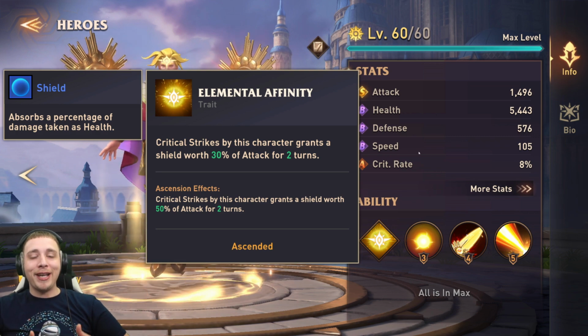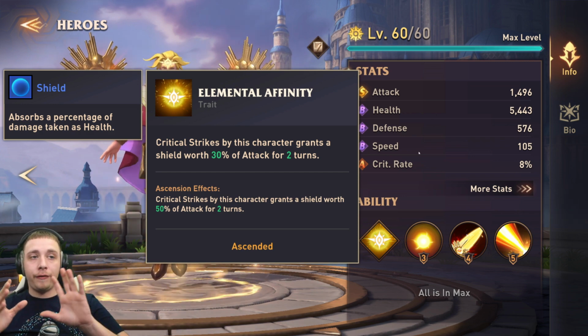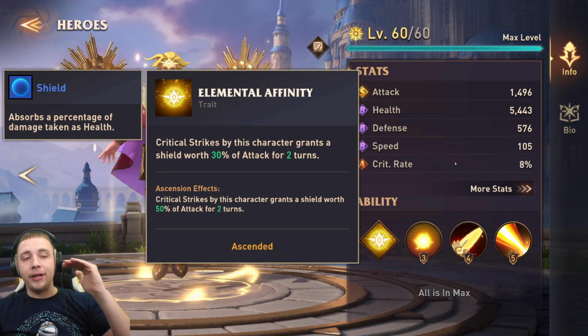The problem is the damage just isn't going to be good enough, so you're going to have to bring in a second DPS. But if you're trying to do something slow and over time, he might be a good unit for that. I just don't think he's the top triple S tier unit that everybody thought he was. I think he's more in an AA plus category.